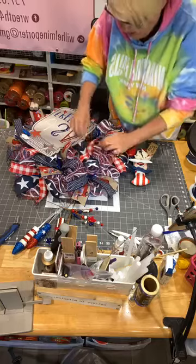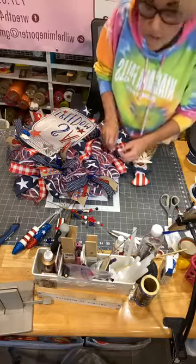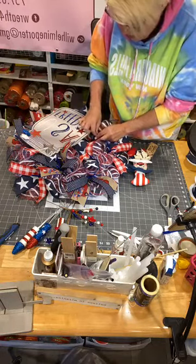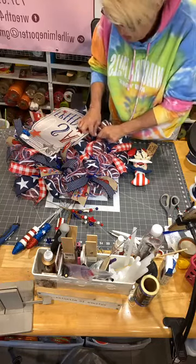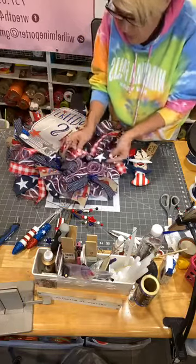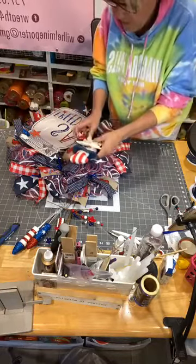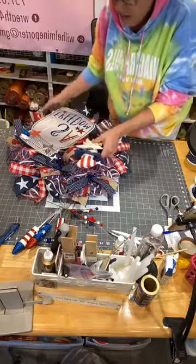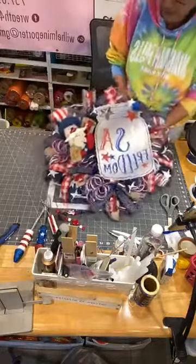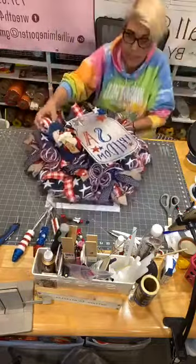Because I'll probably end up rolling these up, if I can find one of my old little... So I'm going to do the same to this one over here, just in case, because I don't know where I'm going to put him yet. Well, I know he's not going to be down there, so never mind. So we're going to put him here. I think maybe something like that. Yeah, I think that'll look good.